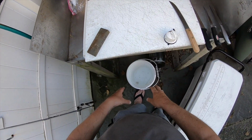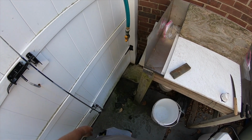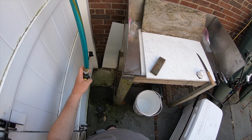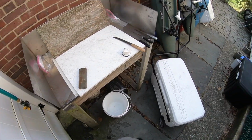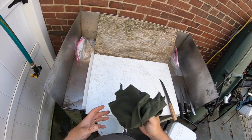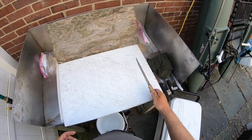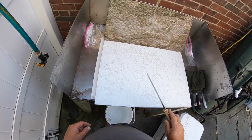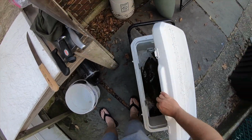Okay, so I keep a bucket handy for the waste, all right? There's my fish staying cold in the cooler, and I keep my fresh water source for rinsing my hands, cleaning stuff off when needed, and so my blades are sharp, and I want to bring to your attention, I always keep a rag handy when I'm cutting fish in case any schmutz builds up on the knife. I give it a quick wipe off, or if I need to take something off of a fish fillet and so on. Just another thing I like to have handy.